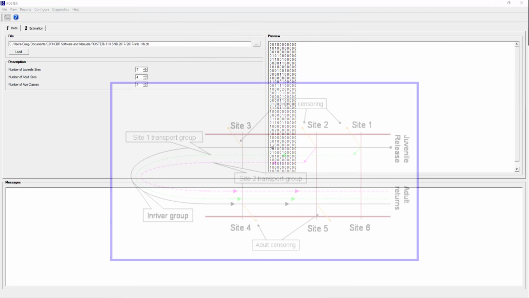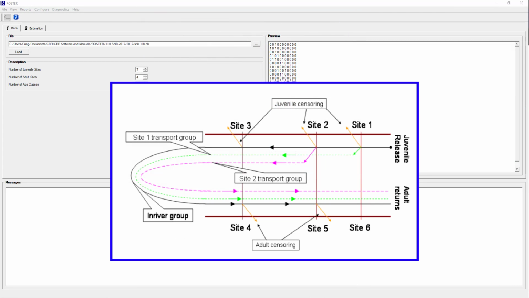It is possible that the effects of juvenile transportation extend through part or all of the adult migration. For example, juvenile transportation may affect adult straying rates. This would result in different adult in-river survival probabilities for transported and non-transported groups. Roster can fit a model that estimates the effects of juvenile transportation on upriver adult survival, detection, and censoring probabilities. If transportation effects really end at the first adult site, however, the extra complexity in the model that estimates upriver effects will detract from the information that can be learned from the dataset.